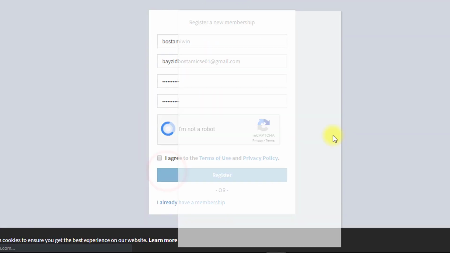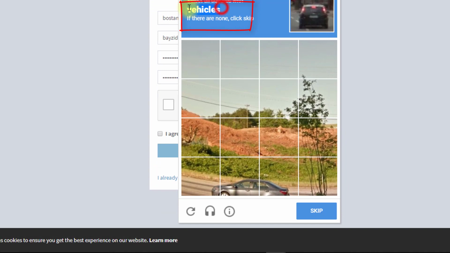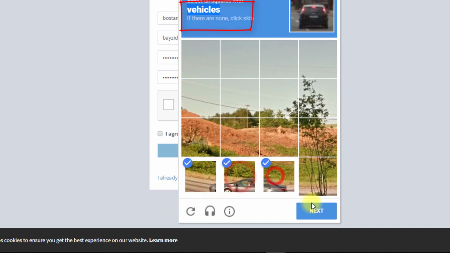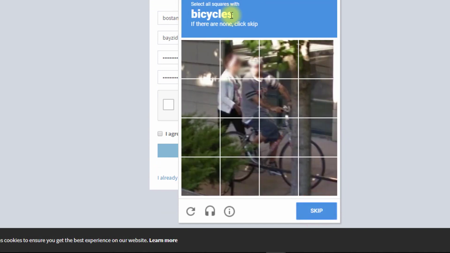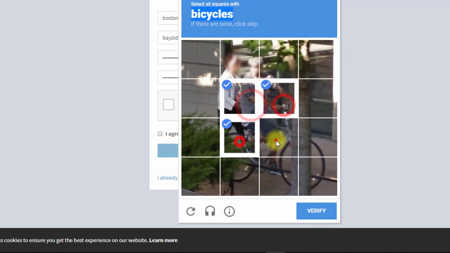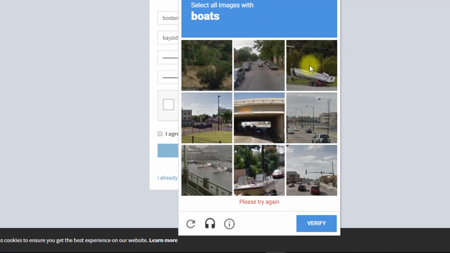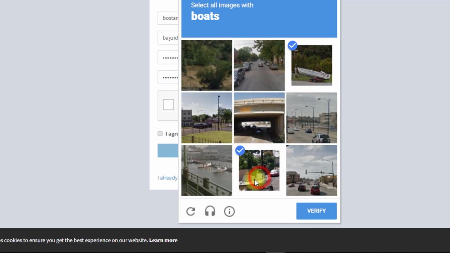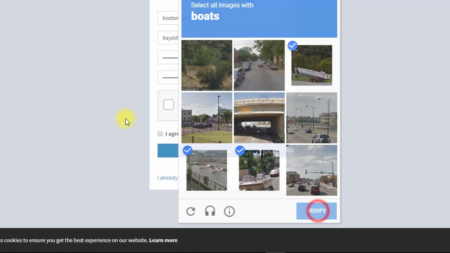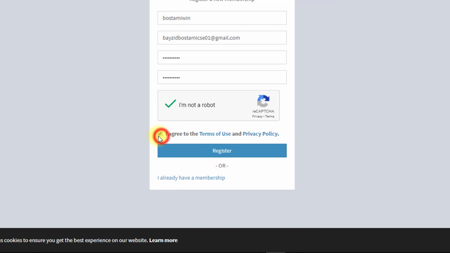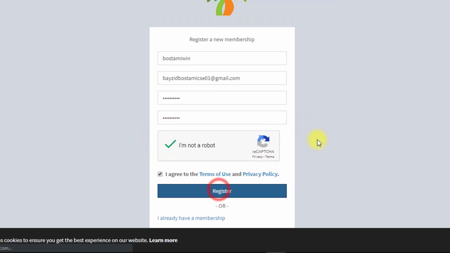Then again click on I'm not a robot. Then click on verify. Then click on I agree, then finally click on register.